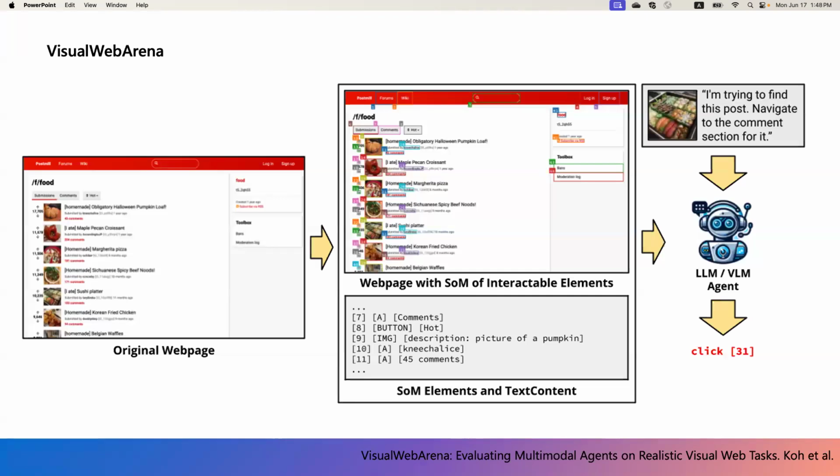So it's examining how to do internet surfing on Reddit, how to read Twitter, how to read different types of posts, right? So it's pretty hard, but they also found that using this sort of mark prompting can significantly enhance the original GPT-4V, even though the final success rate is still very low, I would say.